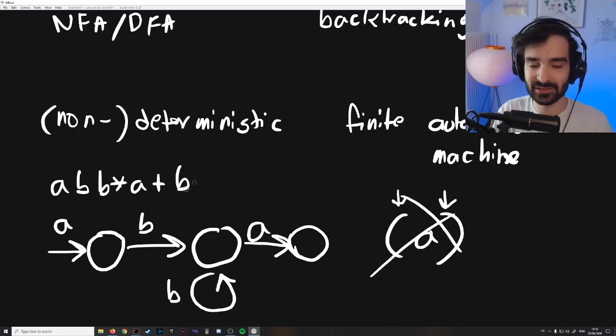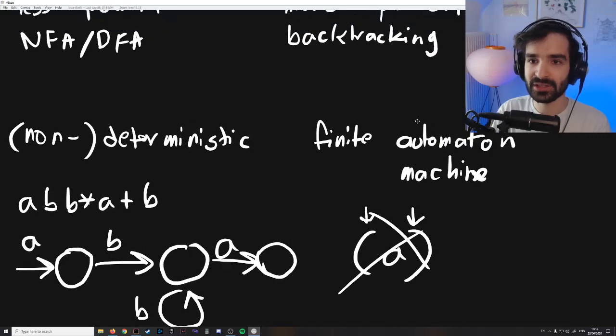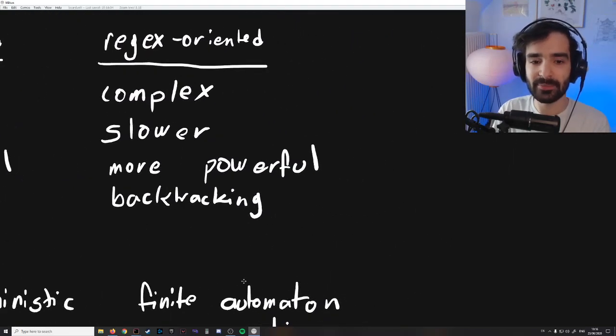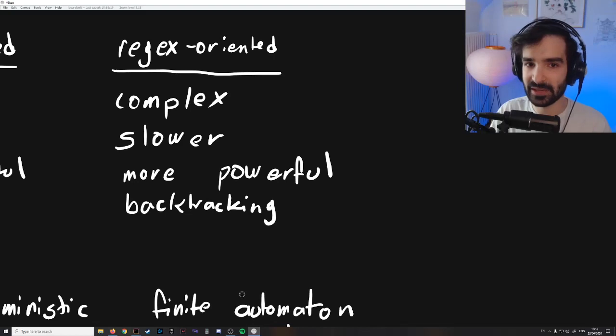So this is this first approach. It's more simple, but it can only do certain basic matches. On the other hand, this regex-oriented approach basically is your classic kind of programming, recursive, let's say, or backtracking approach, where you literally look at all the options. You don't do anything crazy like that. You just go through everything. And this is more powerful because if you can consider all of the options, then you can say, I want to have backtracking. I want to remember something that came before or something like that. So this is a bit more complex and it's slower.